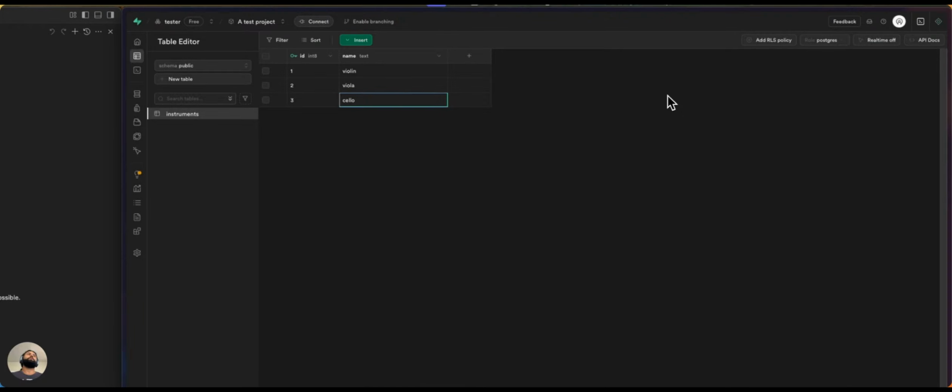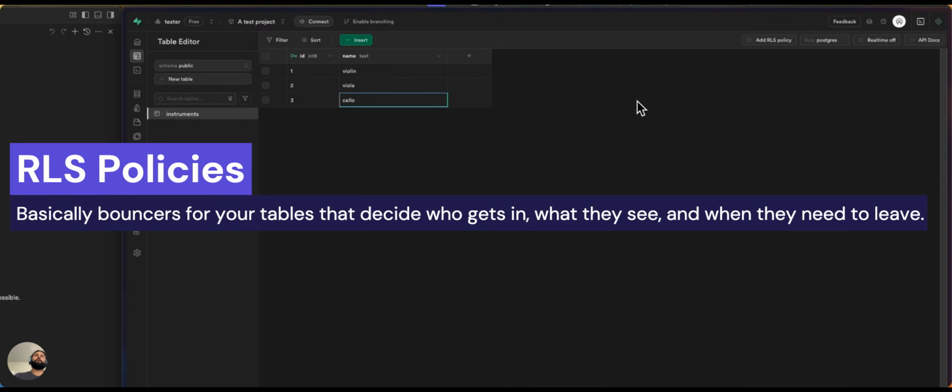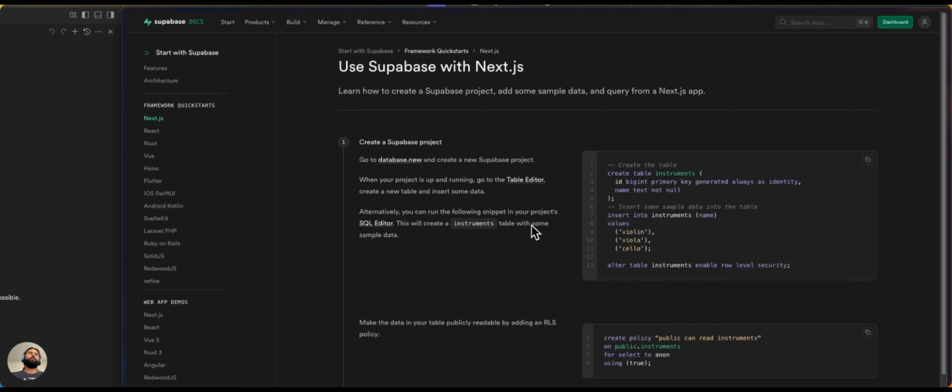Now, the next thing it's also going to have me do in this tutorial is to add RLS policies, and these stand for row level security, if I can remember correctly. But this essentially states who can access what information in this table. So a lot of times this is used, for example, like I only want authenticated users to access their instruments. So only if you're signed in can you come in and see your violin, things like that. There's a lot of other use cases there, but just on a very central level.